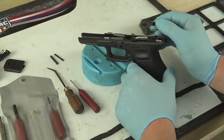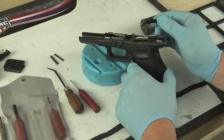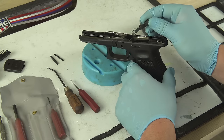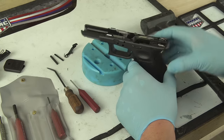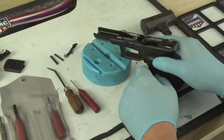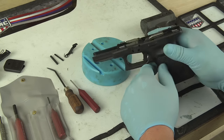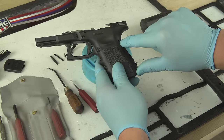In terms of Glocks and parts that break, sometimes you will break a slide stop. They've been known to break. You can see it's just a piece of basically a stamping, so it's not an incredibly robust piece. However, it's very, very rare that one breaks, but I have seen them break. So there's that. In terms of Glocks, what I would do, I would keep spare strikers laying around, and I would keep spare extractors, and I would keep spare slide stops. Everything else, you're generally not going to have any kind of an issue out of them unless there's just something silly going on.